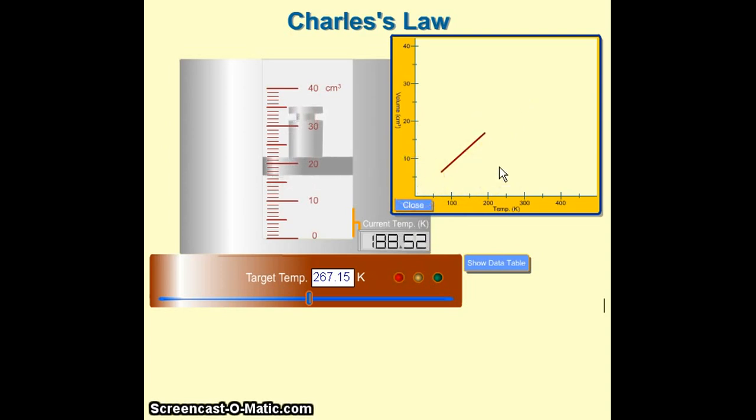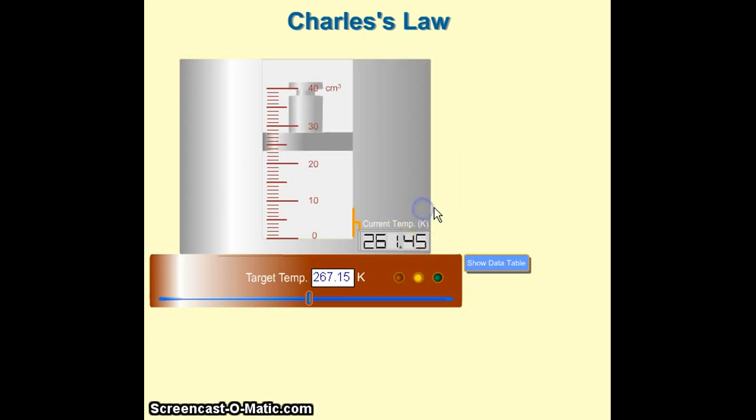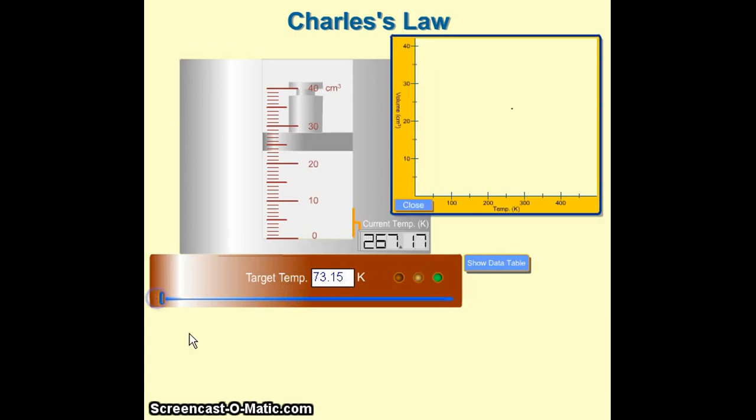If this was inversely proportional, as Boyle's law is, the curve would be going in the opposite direction. Now, if we cool this back off, we'll see that the graph goes back down, and we'll probably see that the plunger will go back down. So I will bring this back down to the coldest temperature they have for us here. And as expected, we see that the plunger's going back down.